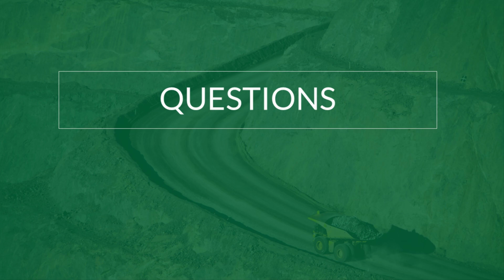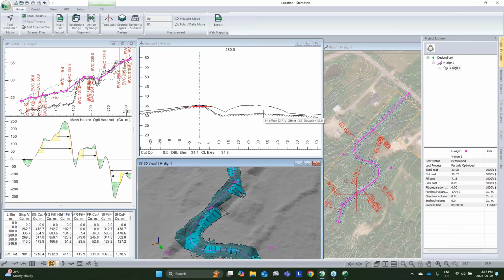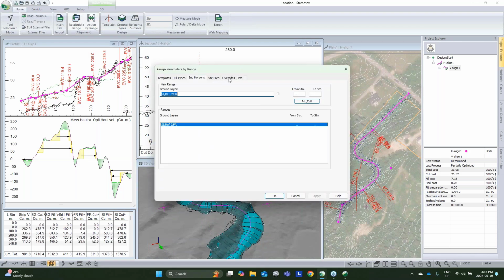Awesome. So moving into questions, our very first question is how do you set it to strip overburden if you have overburden set as a material type with variable thickness? All right, it complements this quite well. Now I don't have an overburden layer, but I should be able to explain this pretty straightforwardly.